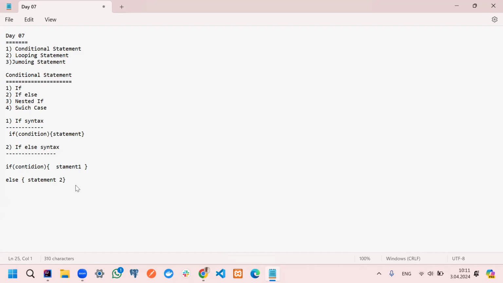We can write else if, sorry. What is else if? else if is like this: if condition 1 and statement 1.